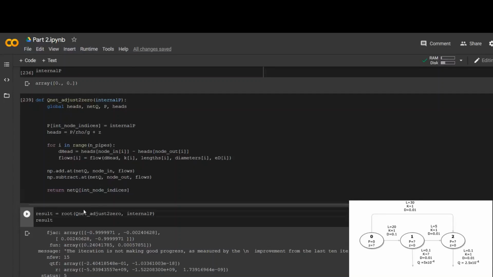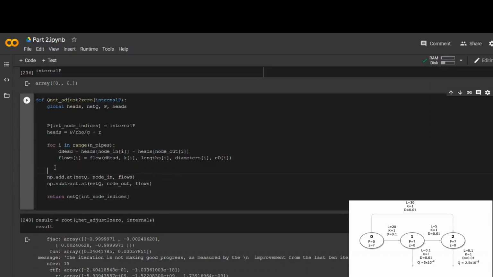So it gets this return from netQ, and it's obviously wrong, so it's going back and adjusting internal pressure and going through this again. And it's accumulating. So our netQ needs to be changed before we add on these flows again.